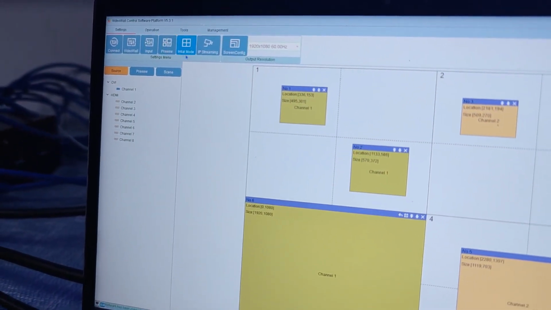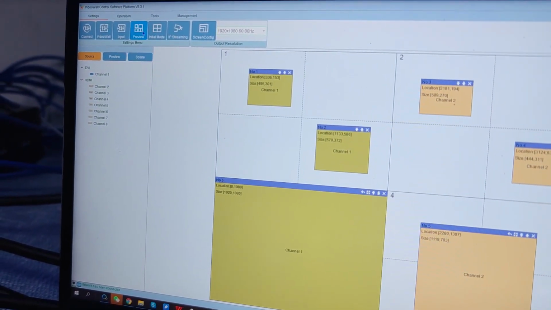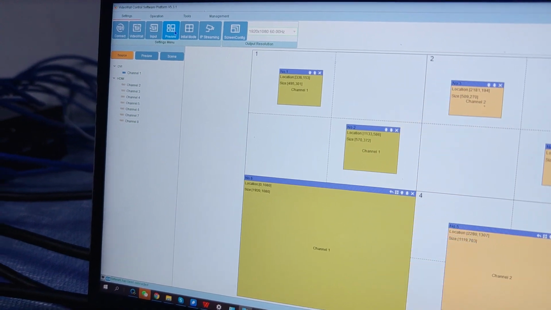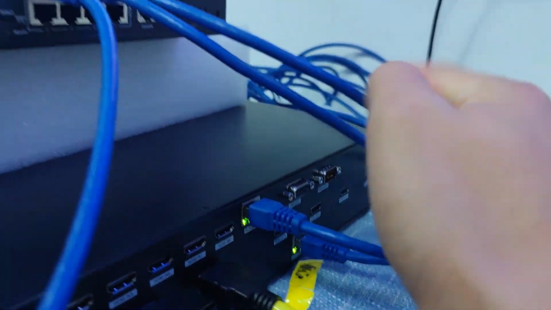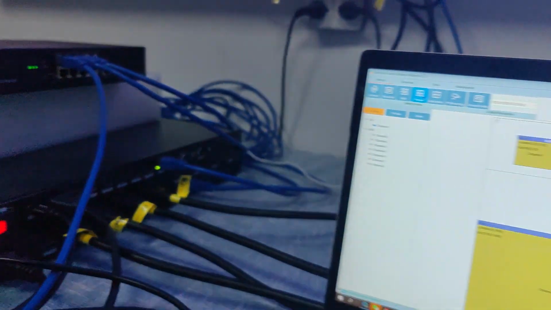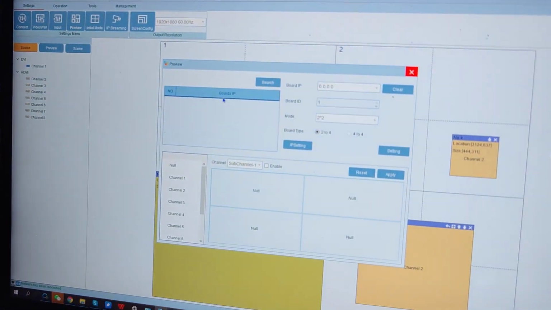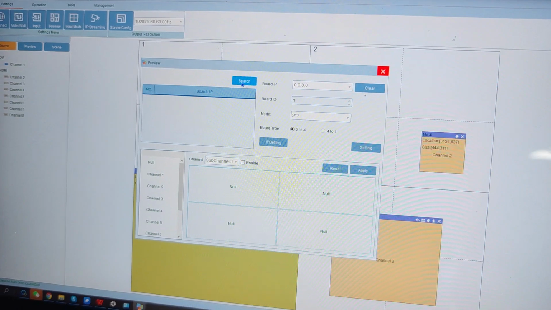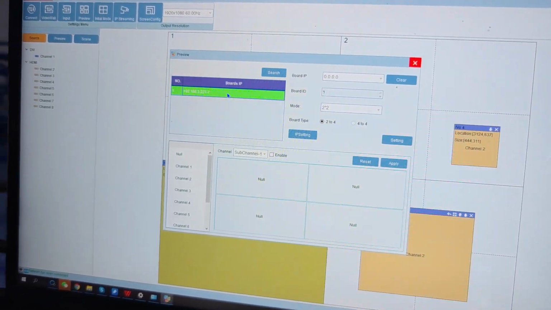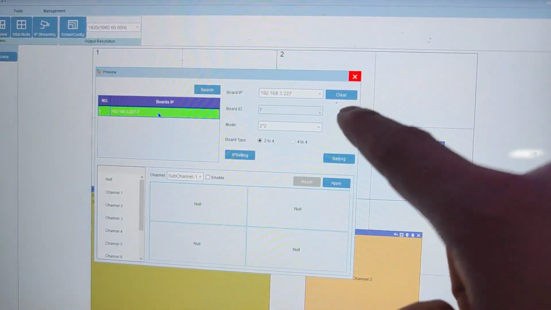And now we are going to preview the contents on the control software. So we will need to go to the preview. But before that, we need to make sure I already have this preview line port connected to the network switch or the Wi-Fi router. Then we can do the preview function. So we click preview. And for the preview, the first step, we just need to click the search button. Then we'll find the IP address of this preview card. Now we can just double click. It will automatically fill out this part.